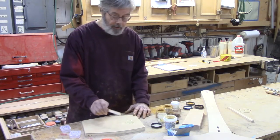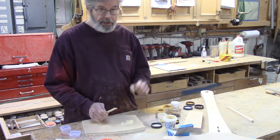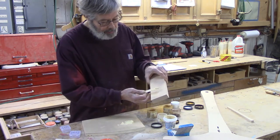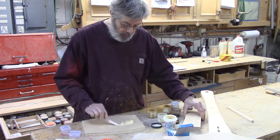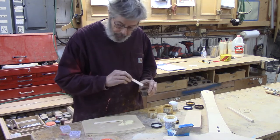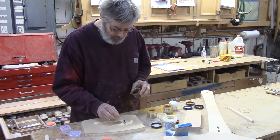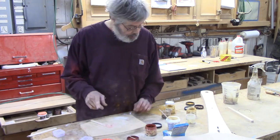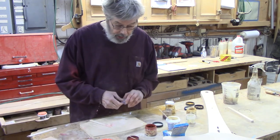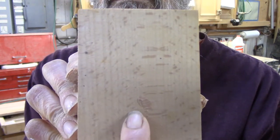I'm going to have to mix up filler to match the darker areas and the lighter areas, one each, to disguise what you see there. I'm judging from this that we've got too much yellow, and we need to balance that — move it a little toward red. That would be this dark stuff, which you'll have to be very careful with. It's also going to make it too dark, which means we will need to add some white. The light color turned out pretty good — once it dried, it was really hard to see. It is monochromatic, though, and that is a little misleading. You can't get it to look exactly like wood until you do more to it. That's where the dark colored stuff comes in.